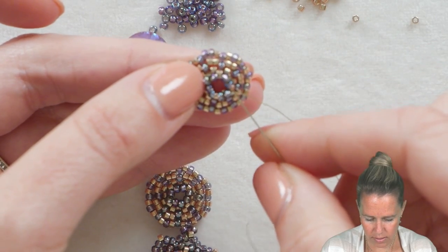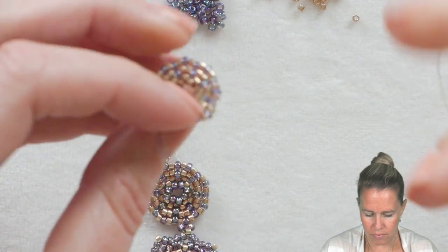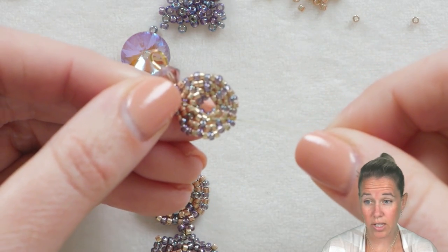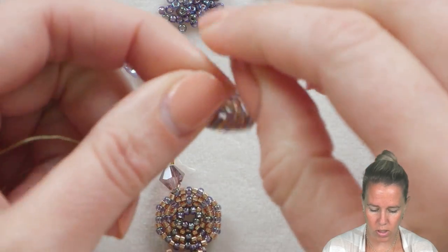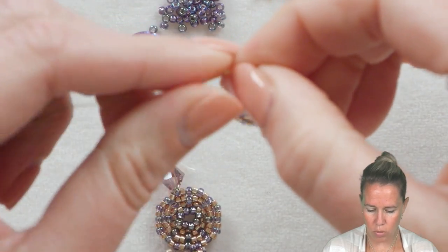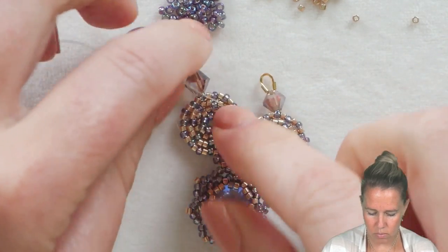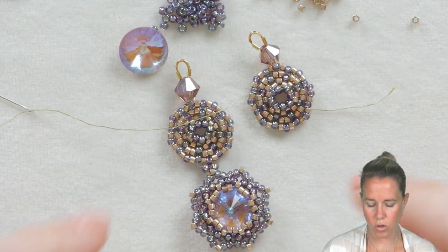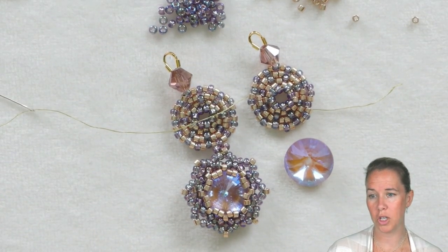After finishing this section, take your thread and needle to the back of the design — flip it over and your thread and needle should be fairly close to that starter thread. This top section is done; it's a nice earring if you just want to do this portion. Tie it off, and then we're going to start with a new piece of thread and needle to do our bottom section. See how cute it is — that little corkscrew. Let's bling it up and add one of our Potomac Crystal 12mm Rivolis to the bottom.